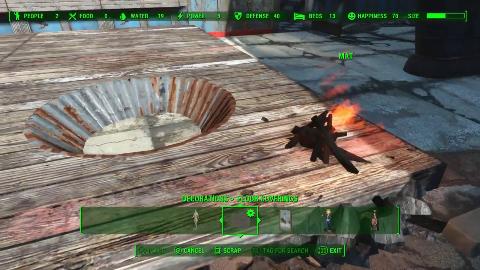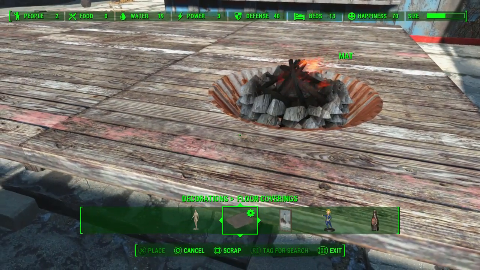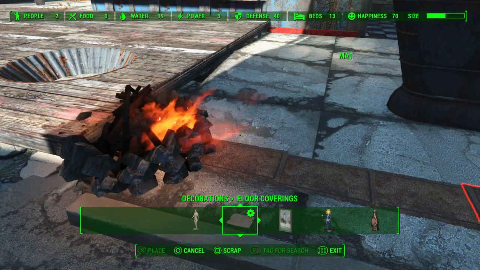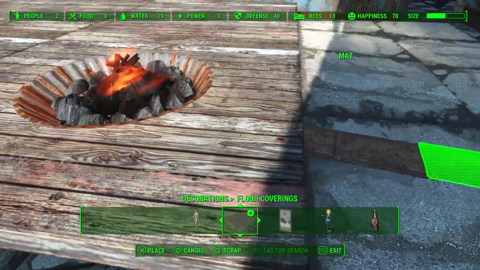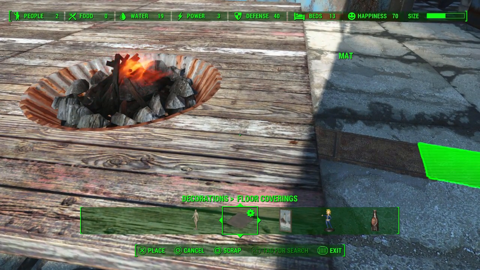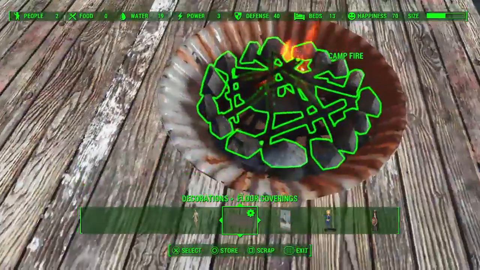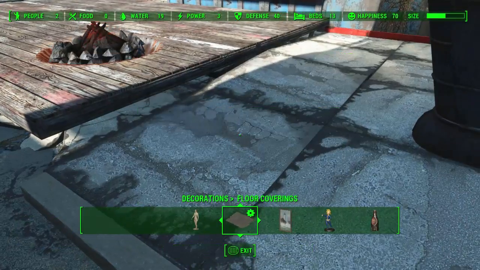Okay, come on, what's going on? The rug is not... probably because it's out of my line of sight. Well, it worked before. Okay, fine. There we go. Keep that in there like that. There, that's good. Remove rugs.